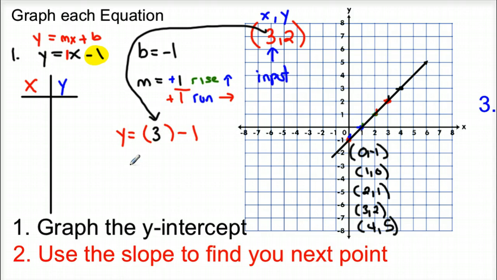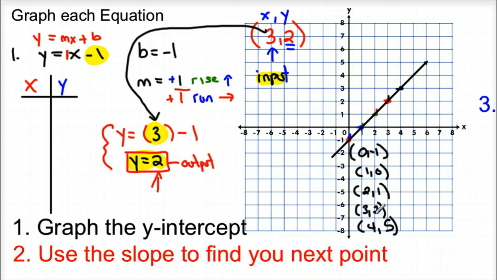So let's take this 3 and input it into this function, and let's solve this equation. So we have y equals 3 minus 1, so y equals 2. Whatever your result is here, this is known as your output. So we input 3 into the function, and we got an output of 2. The input is your x value, the output is your y value. So did this confirm? When we did this mathematically, did I get 2 just like I got my graph? Well, yes. When I input 3, I should have gotten an answer of 2 like my graph stated.